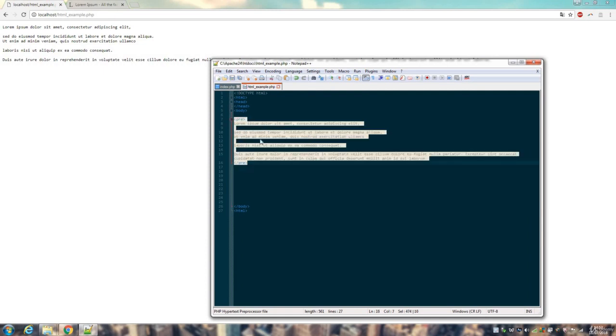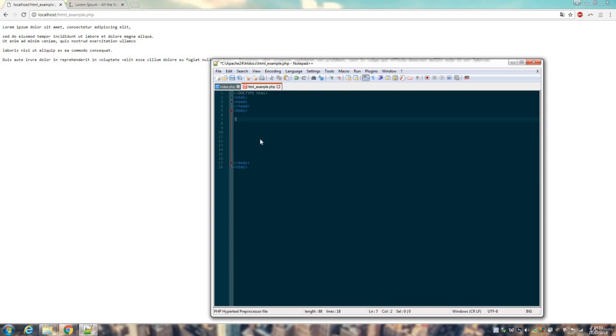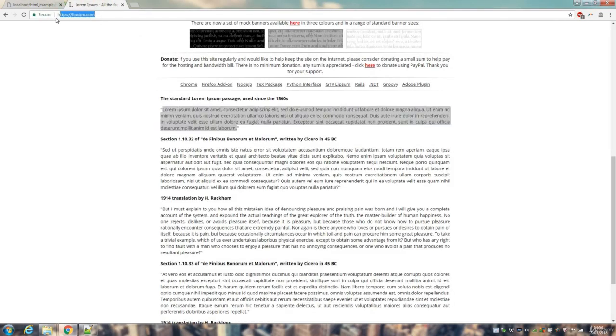Okay, but moving on, the next important one to know is the link, and the link is represented by A. Don't ask me why, because A doesn't have anything to do with the word link, but the A is the tag, and again you have to close it with A. Let's say we want a link to this website about lorem ipsum, lipsum.